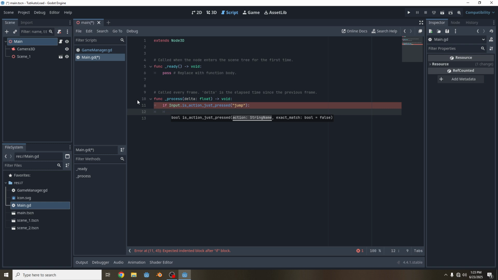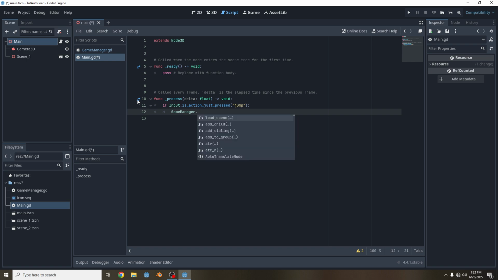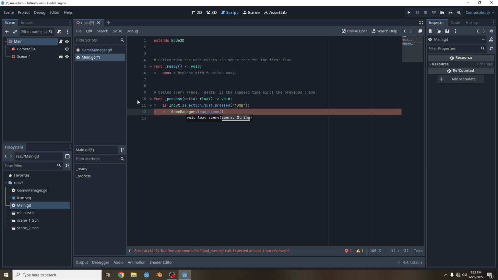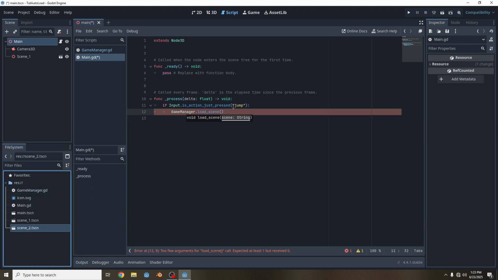Then we can say GameManager. See, we can access the class now from anywhere. Load scene, and we'll right click on scene 2 over here in the inspector and say copy path, and then we'll paste the path like that.